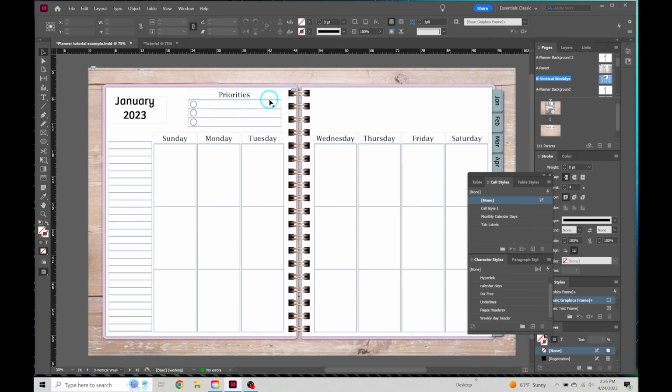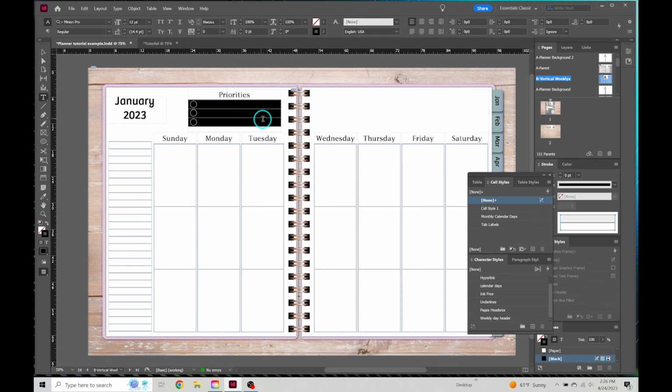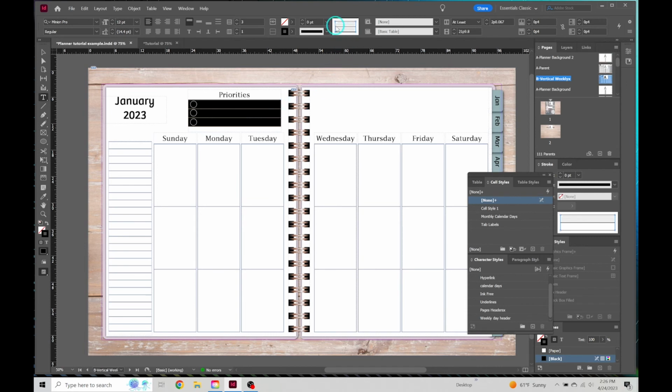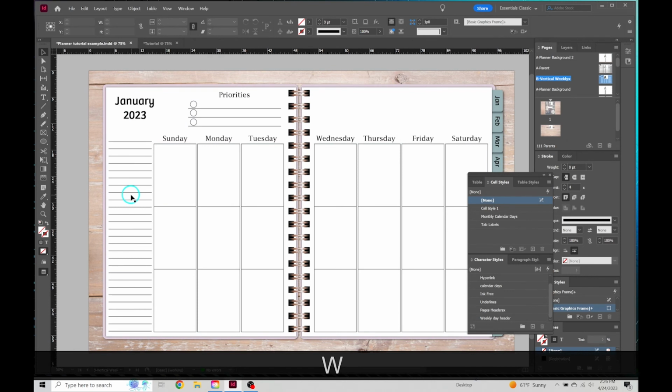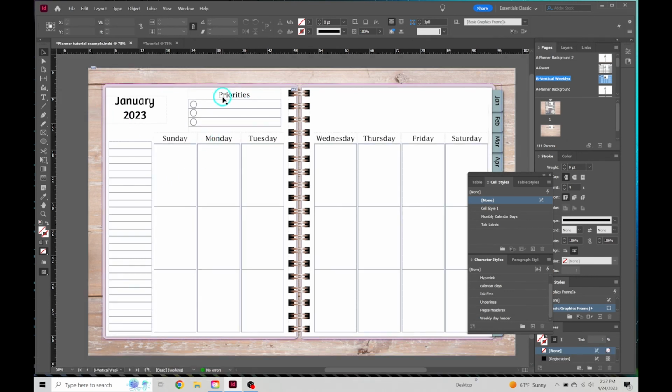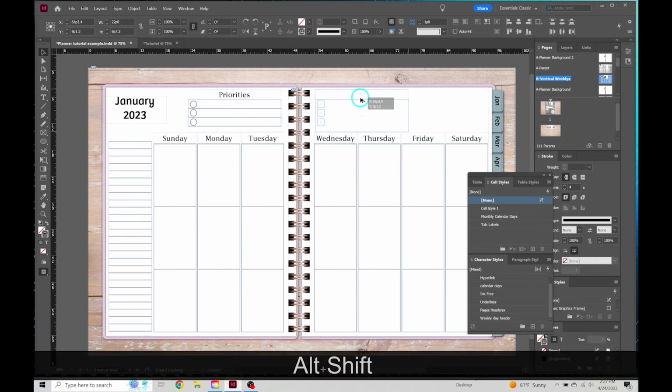If you don't like the line on the top and you want to get rid of that, again, just highlight. Make sure only that top line is selected and highlighted in blue. And you can say 0 and you can get rid of that top line. And then here it is without the line on top. Now I think I'm going to use this table and make a habits section over here. Let's bring this over here.